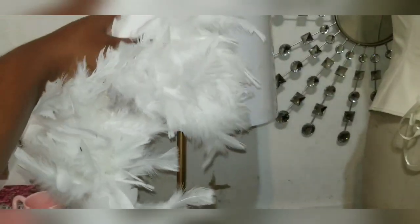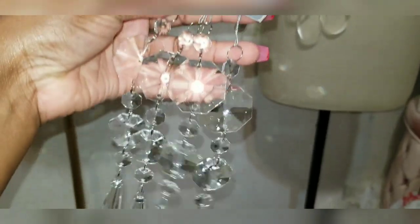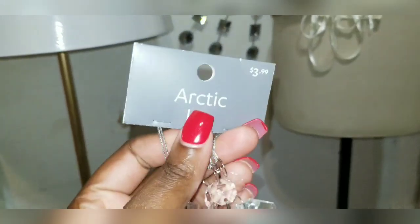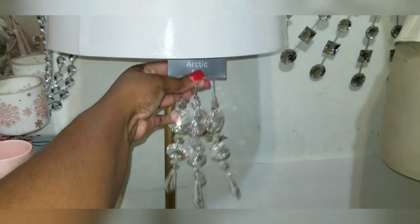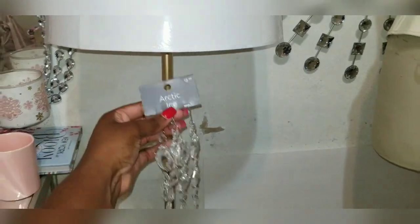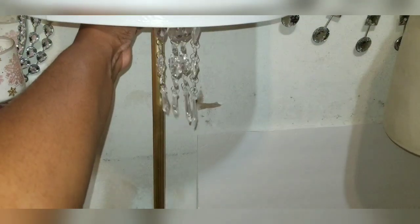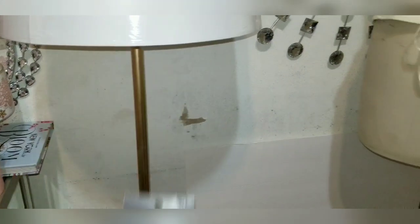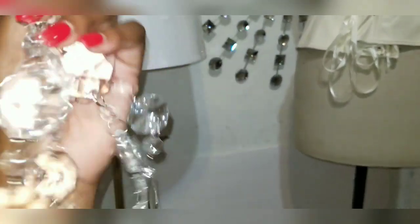It's just nice and fluffy and pretty — we're just going to be using hot glue to add it to the lampshade. I can already visualize this, it's going to be gorgeous. And I got these random Christmas decorations — I found them in my room. I found random Christmas decorations that I hadn't used. I got these from At Home for $3.99 — Hobby Lobby has these as well. I thought I'm going to use them to save money instead of buying new ones. These would cost a lot on Amazon, but for $3.99 you cannot beat that. It already looks so gorgeous — I'm already getting an imagination of how this is going to look.